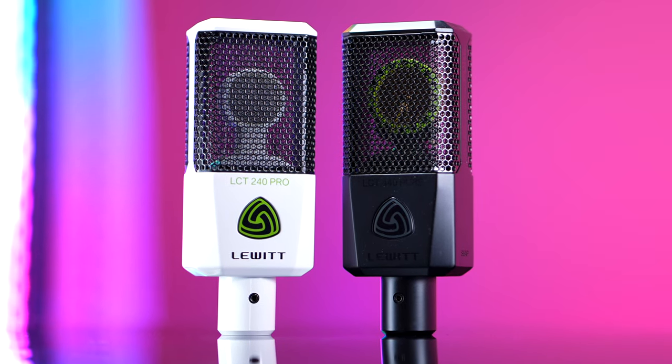Back on the NT1 5th generation, moving from the LCT240 Pro, let's go to the LCT440 Pure, which has an MSRP of $289. The 440 Pure is basically the bigger sibling to the 240 — it has a significantly larger capsule and a different sound profile, but absolutely an amazing microphone that sounds really incredible. You can't go wrong with either of these if you're looking for a really great sounding and relatively affordable microphone. Since these aren't USB microphones, if you like the way Lewitt microphones sound but want a USB version, maybe go check out one of the Elgato mics — Lewitt apparently makes the capsules that go into the Elgato USB microphones.